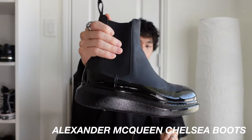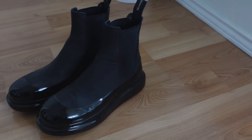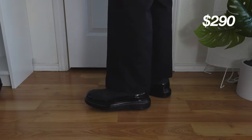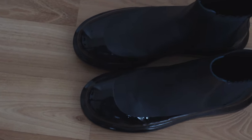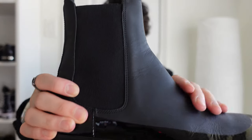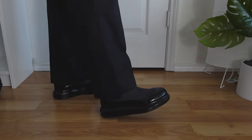Finally, the last pair of boots in my collection are my Alexander McQueen chelsea boots. These are probably my most favorite shoes in my entire collection, mainly because they're the first designer shoes I've ever bought. I bought them on sale at Neiman Marcus for around 290 dollars — I don't remember the original price, but it was more than 50% off, which was a steal. I love how there are two components to the shoe: a smooth hard material on the bottom and a very soft material on top. I don't wear these out too often because I'm scared to get them dirty.